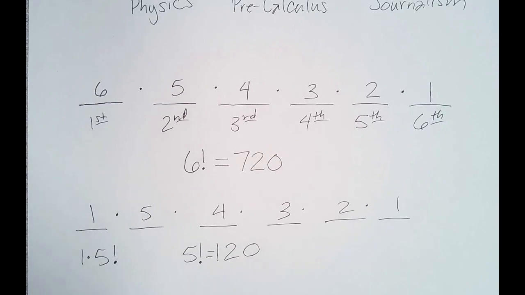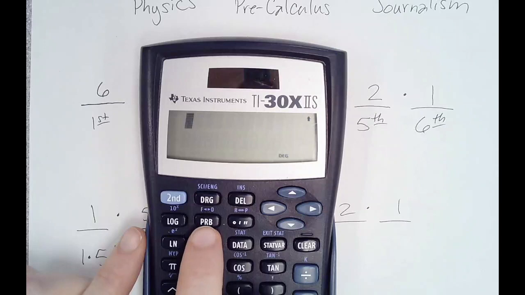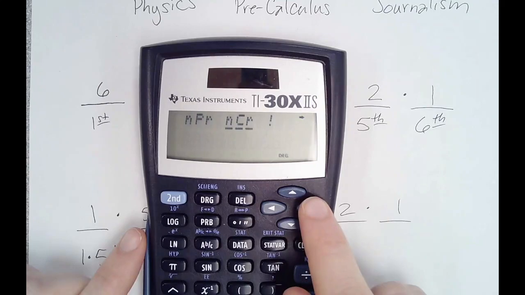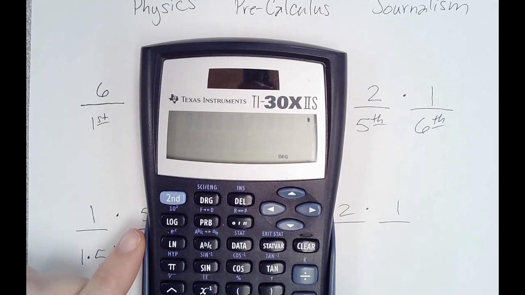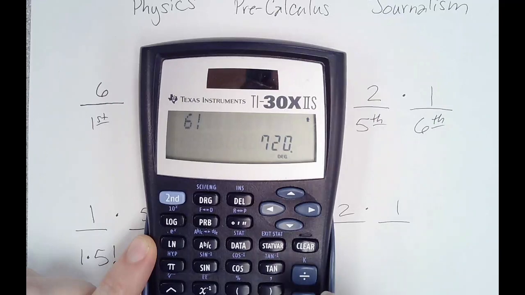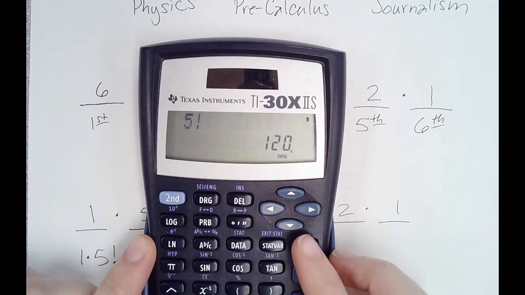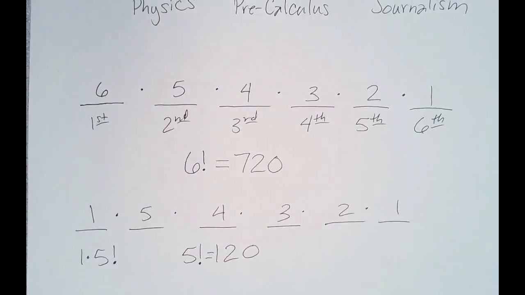So that factorial button comes in really handy on your calculator. Let me show you where that is. On these ones that we've been using in class, it's right here in this PRB for probability. It has these other choices right here, which we'll learn about later, and then this one right here. So I have to type in the number first, 6 factorial 720, or 5 factorial 120. So depending on what type of calculator you've got, hopefully you can find where its factorial button is, or you can always just look up a calculator online that uses factorials and use that.